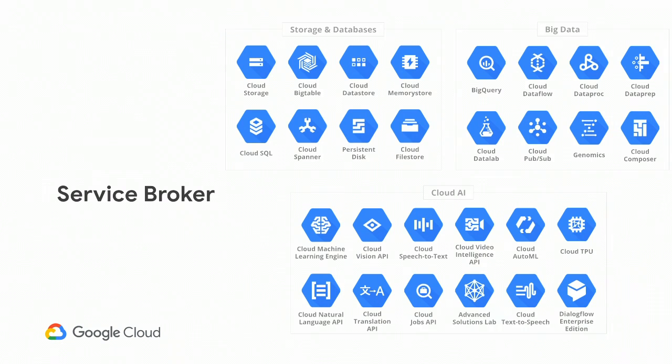The service broker. This one is really useful if you want your Kubernetes operators to be able to provision other GCP services, or for that matter, open source services or even other cloud services directly from GKE objects, right? So you can say, hey, spin up a Cloud Firestore database, and it'll just spin that up for you and give you those credentials back as native GKE secrets. Really, really powerful. And it gives you a better integration into the rest of both Google Cloud and the open source ecosystem.